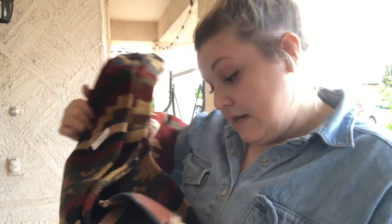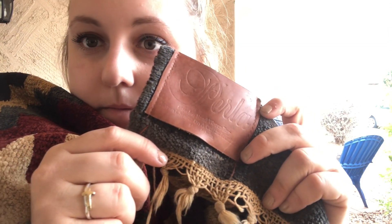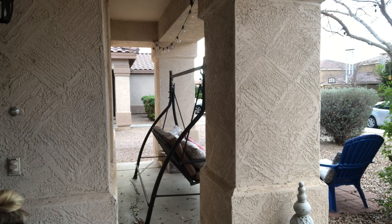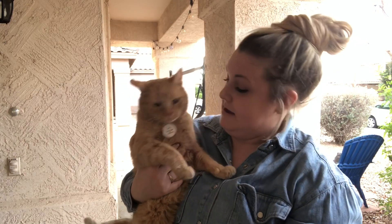Oh, here comes the cat. This is the tag — I don't know if you guys can see it. There you go. And it doesn't smell bad. Simon the cat is here — we have a neighborhood cat. I'm allergic to cats, but the neighbors down the street brought Simon with them and he's not having it. He's now the neighborhood cat and he'll wander into your garage if you're working. The kids love him — all the neighborhood kids will feed him and do their thing with him. It's really cute.